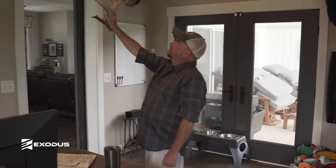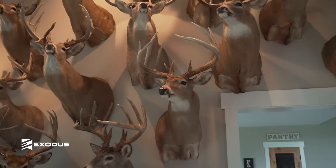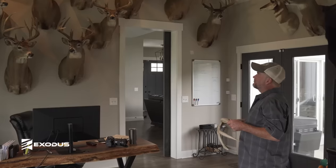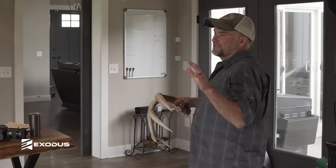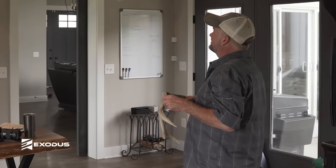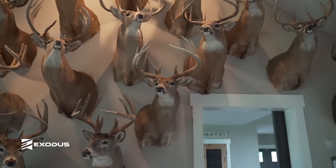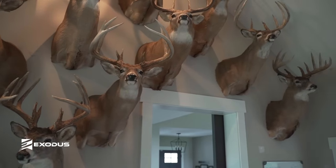This buck is nicknamed the Dark Horse — he had a really dark cape with hardly any white on him. I went in to film that buck in the beans in the summertime, snuck into my tree stand to do some observation a few weeks before season opened, trying to pinpoint him. He ended up standing up in the beans 30 yards from my tree stand — I could have actually shot him. Got to watch firsthand what he was doing and ended up killing him early season.